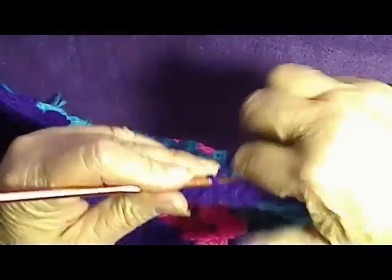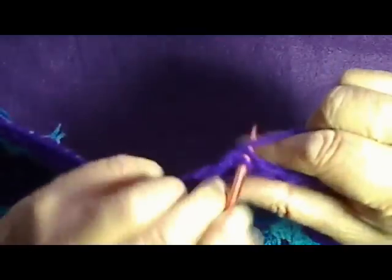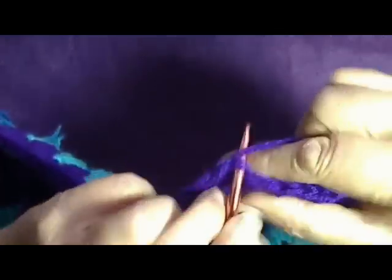And you're going to go into the back loop of your top stitch and do your slip stitches all the way around. And even though we usually miter, add extra stitches on the corners, we don't do that this time. We go right ahead into the back of that chain stitch, just like that. Back of your chain stitches. Go right around the corners.